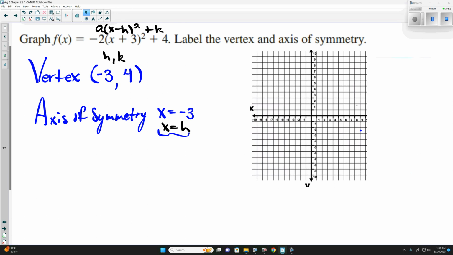Now, I'm going to show you kind of how this works, especially with graphing. I'm not going to make you graph any of these, but I want to show you how this works. Because up to this point, really to be able to graph a quadratic, before this we needed 5 points. Because you need 2 points for a line, 5 points for a quadratic. Now, since it's in vertex form, we do get the vertex. So negative 3, 4. And this is our first point. That is the vertex. Now, the axis of symmetry, we also got it.